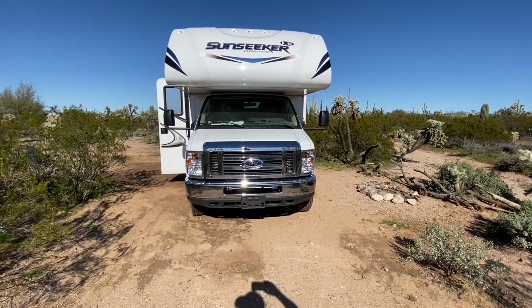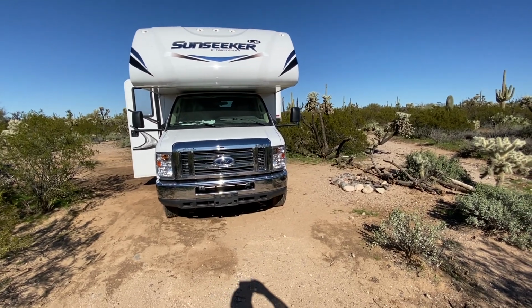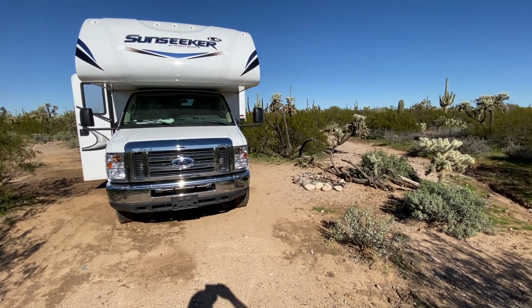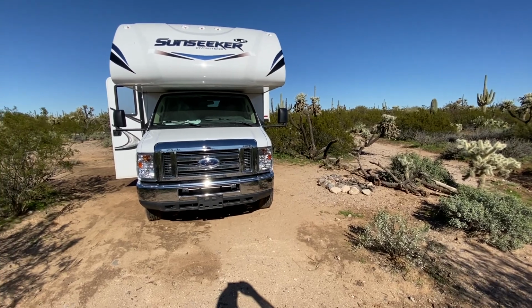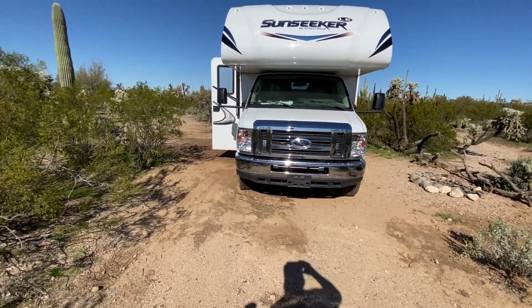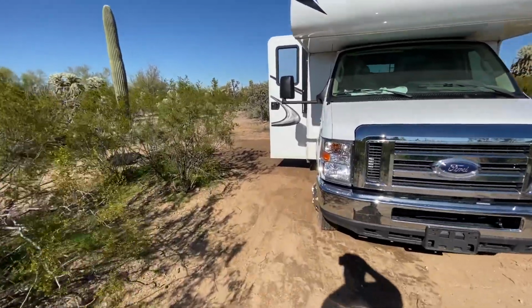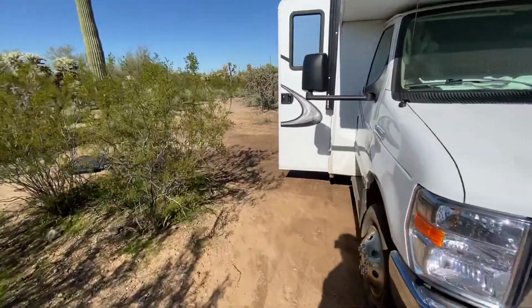It's moving day, heading an hour further south to Tucson under a condition. I've got to get Ninja to come back in. She's been out for like 2 hours now. Where I'm standing is pretty much the end of this small trail that comes off the main dirt road, and I really wedged myself in.